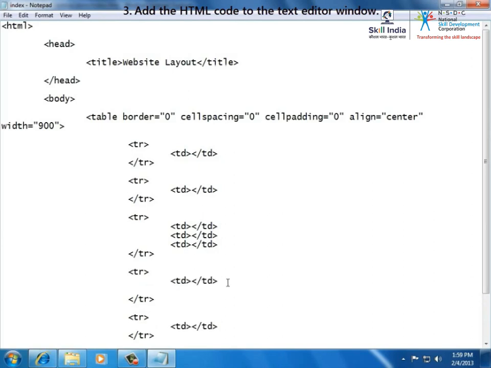I am going to continue by naming all the cells one by one. Here, I have named the first cell Header. The second cell is titled Menu Bar, and so on and so forth.